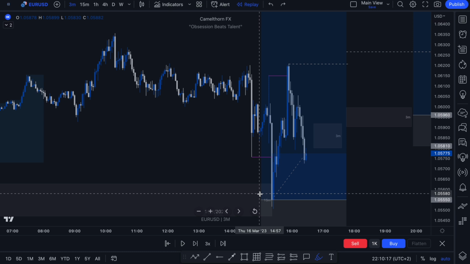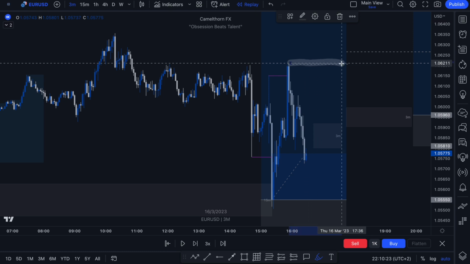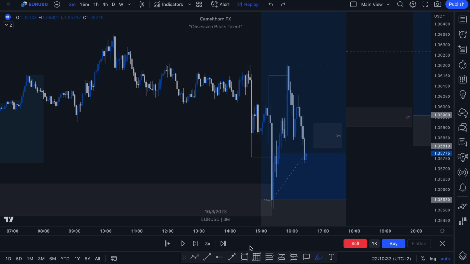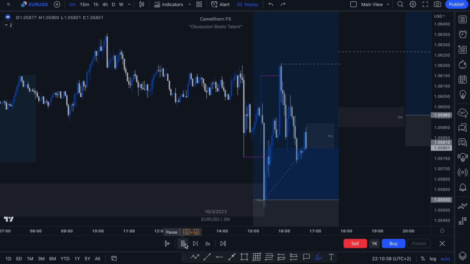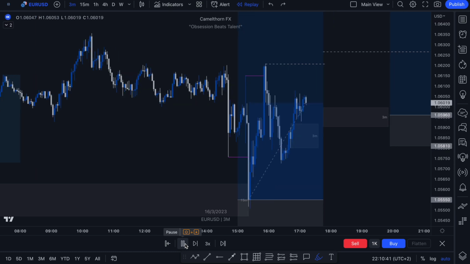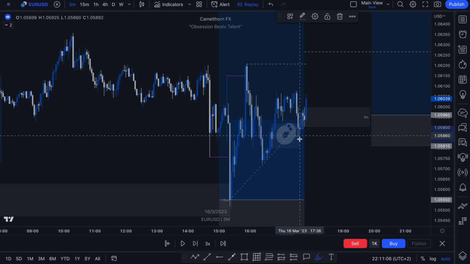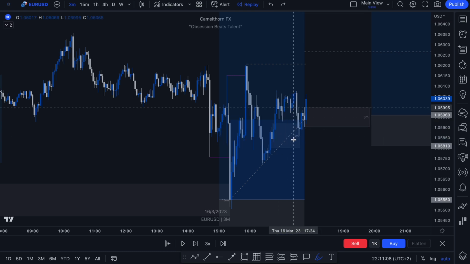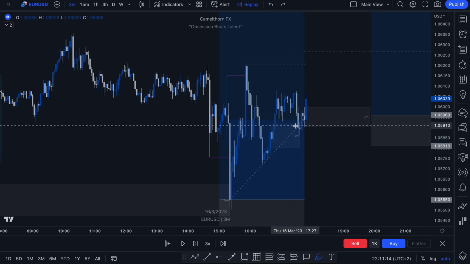So now what I like to do is, after I see that change of character, I like to wait for a second break of structure, all right? Because this is when I now look to execute on my confirmation entry model, okay? So if we now allow price action to play forward here on the 3-minute chart, so remember at this particular point, our initial trading opportunity, we were not able to get involved in, okay? So we're now waiting for a potential second opportunity. Price action does print a valid 3-hour demand zone in here, all right? But as you'll see in a minute, this just gives extra confirmation to the zone that I actually trade from.